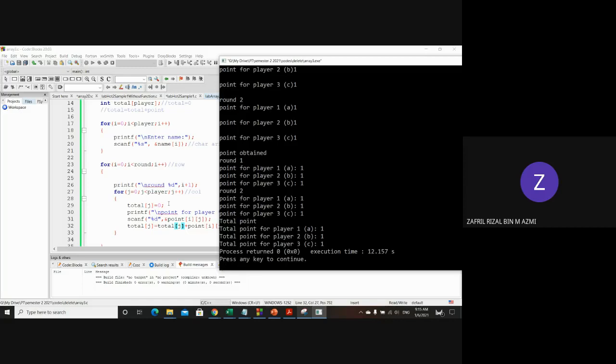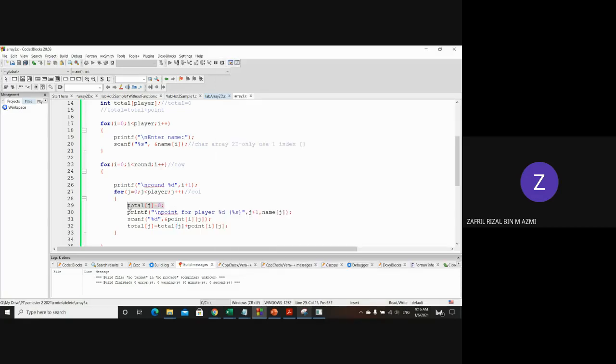Total 0 is 0, total 1 is 0, total 2 is 0. Okay, make sense? So how do we do that without having to make a new loop? Can we do that?